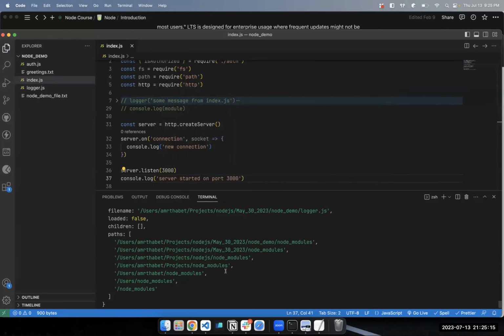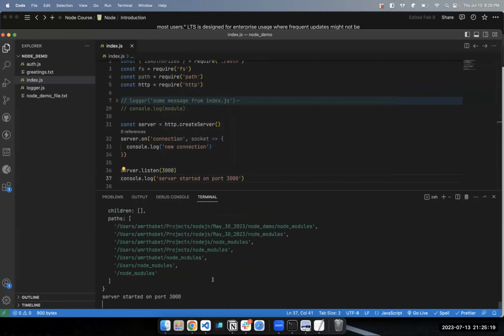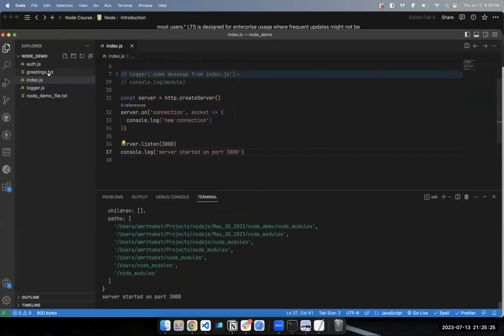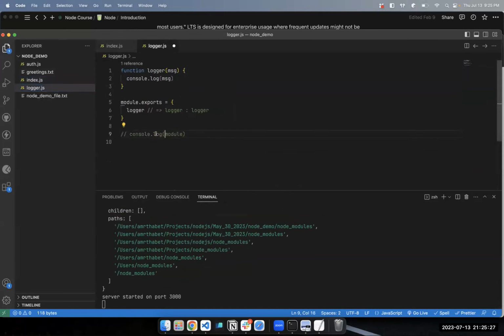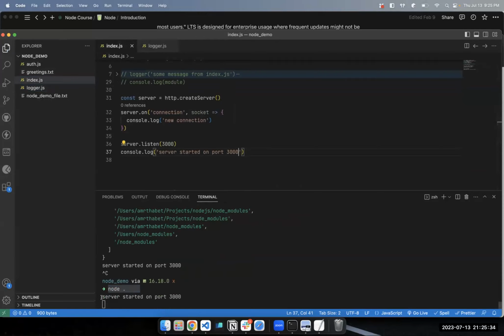Now, if we run this code, let's clear and do node dot. Notice I have a console log hidden somewhere in logger, so let me disable that. And let's restart. Now notice when I run node on the index, it says server started on port 3000.